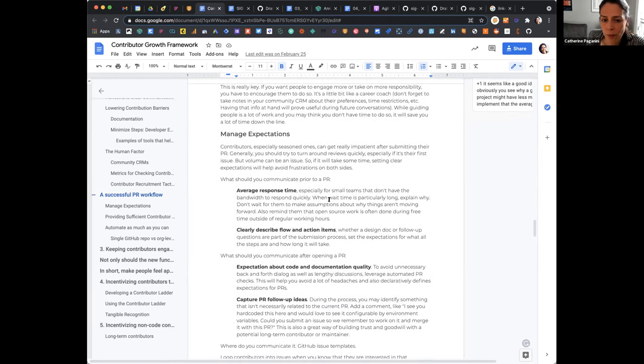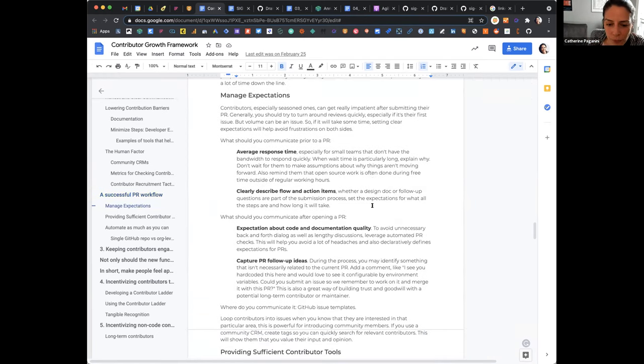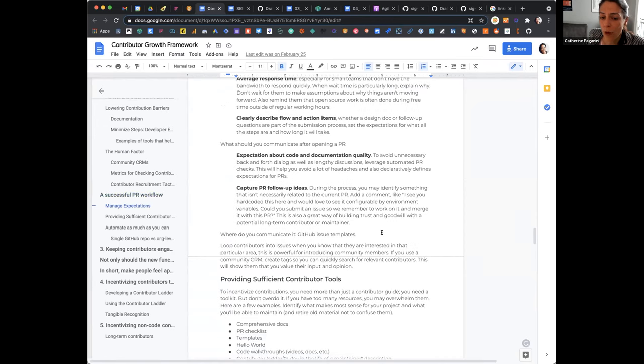One of the things that really crystallized was the expectations part, how you have to be super transparent regarding response time, what you need. The more time you put into explaining exactly what you need, which may sometimes feel like you don't have the time to do, if you do it, people will create much better PRs. Because they cannot read your mind, of course. So the more specific you are, the better the results will be. Being really clear with documentation. And whenever you have an idea that has to do with a PR that was submitted, capture that and tell that to that person. So maybe you're planting a seed for future contributions.